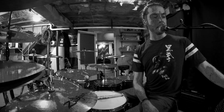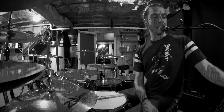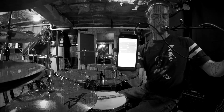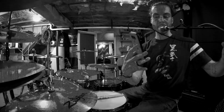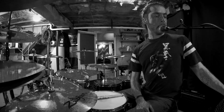It's called Touch and Go, and I'm going to run it first at 85% speed with this awesome app that I use called Music Speed Changer, which I believe is free, or I don't know, if not, maybe it's a couple of bucks. Yeah, even if it is, it's worth it. I got it on the Google Play Store. Music Speed Changer. Pretty sweet. Here we go. Touch and Go, 85% speed.